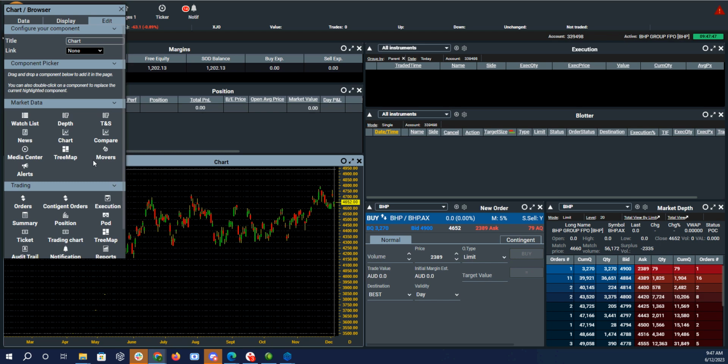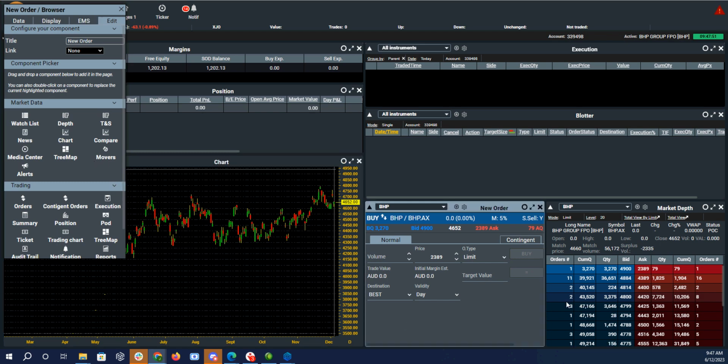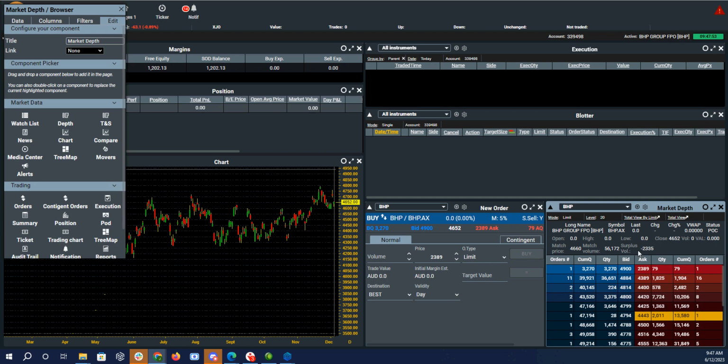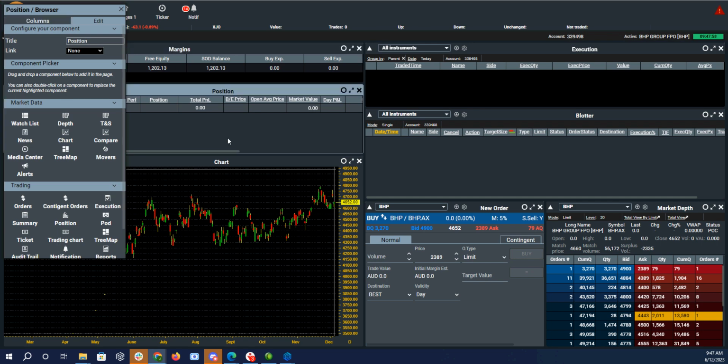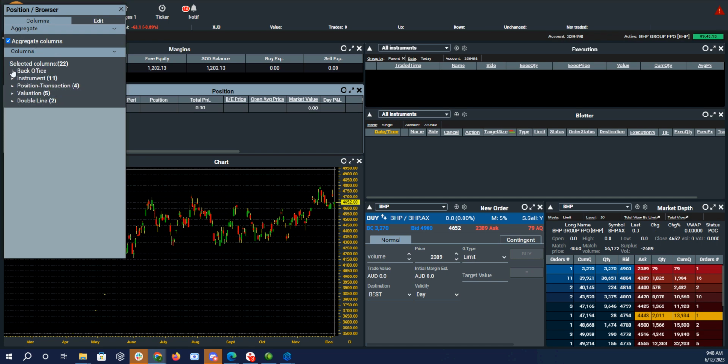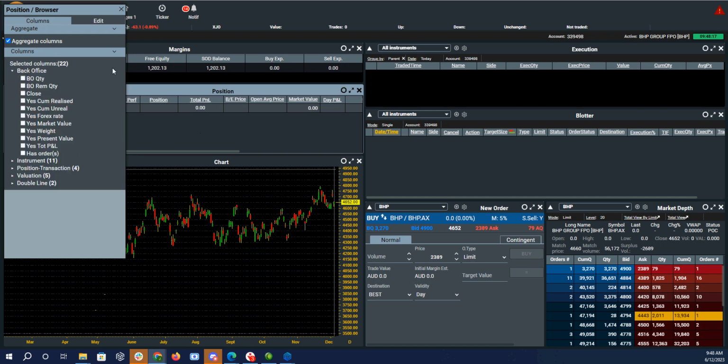So as I click on the plus symbol for any particular widget, as I cycle around to the different widgets, the universal options menu stays up, but you can see the options are changing. So at any time, I can edit the workspace I'm on by dragging and dropping, but the other tabs depend on the widget that you're clicking on. Okay, so as an example for the positions widget, I can edit the workspace or I can select some columns. I can do a bit of column choosing for the positions widget.